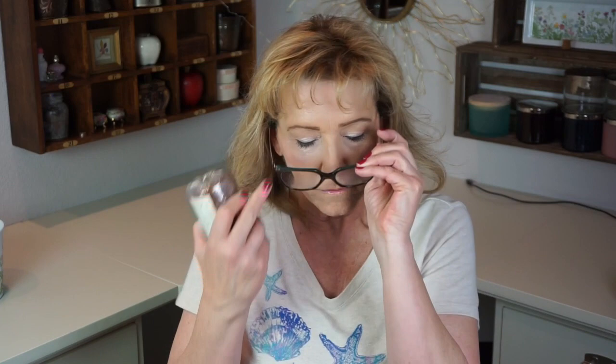Let me read what is on the label. It says: 'Artificial sinew — this waxed poly thread is very strong and easy to split into thinner strands for sewing and beading, and can be split into five strands.' It actually can be split into a lot more strands than that, but they probably say five because getting any smaller might not be very strong. As I was pulling it apart I noticed it wasn't like five clean strands — you could pull it into a lot smaller pieces, you just probably wouldn't want to.